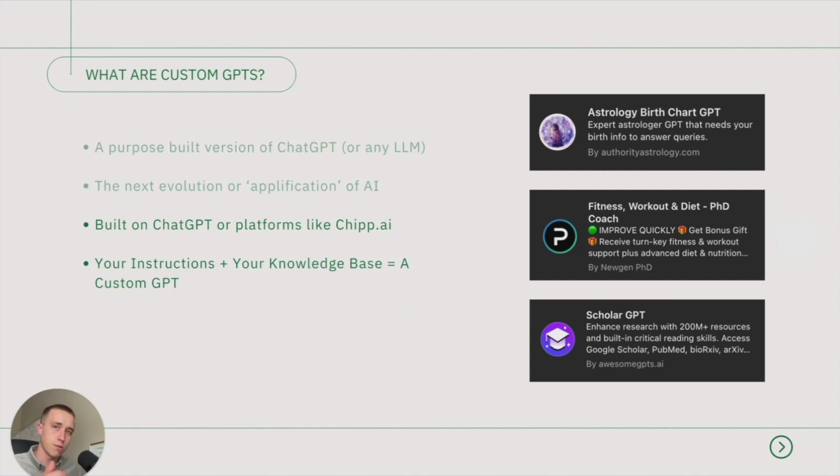Then you can interface with them right there on that platform, or you can plug them into different areas in your business, whether that's your Slack workspace, your WhatsApp channel, or embed them right there on your website for your clients to engage with. A custom GPT, a simple formula for them is just you pair your custom instructions with your custom knowledge, and that will give you a custom GPT. Sorry, there was a bug flying in my face, but yeah, so that's kind of a simple definition of what a custom GPT is.